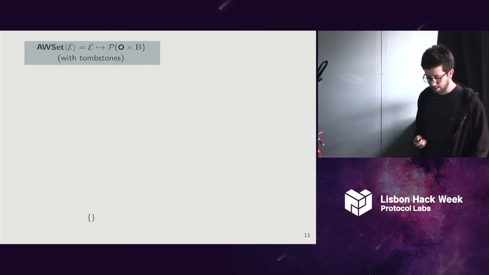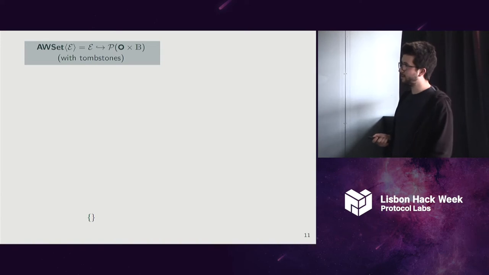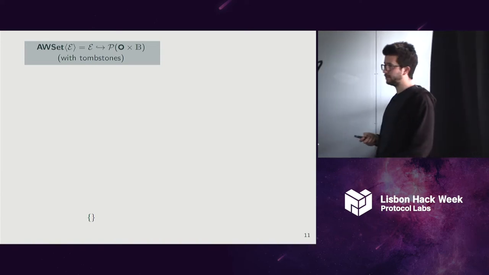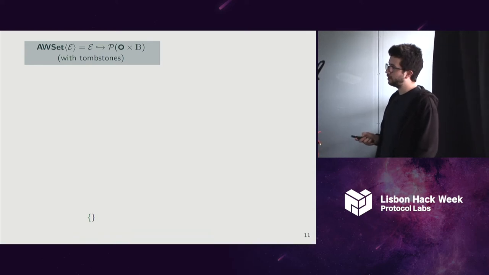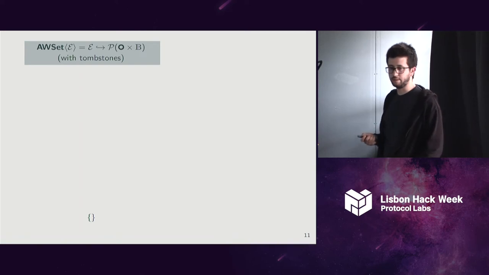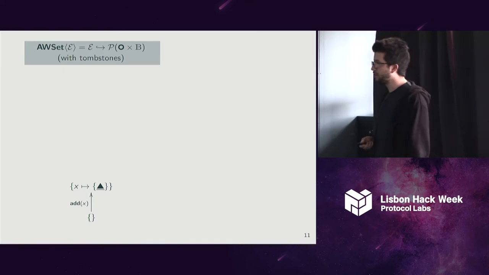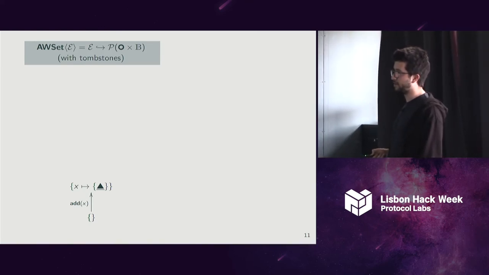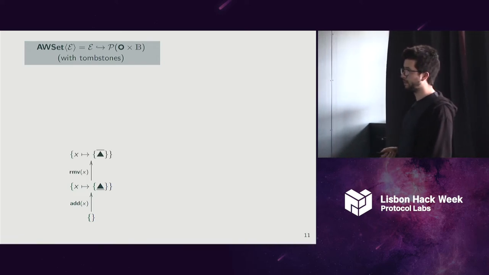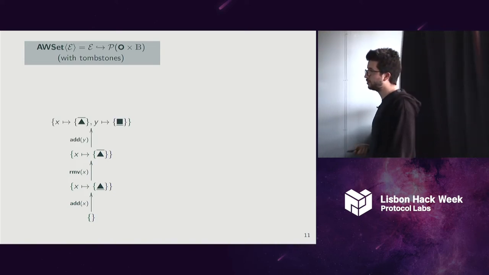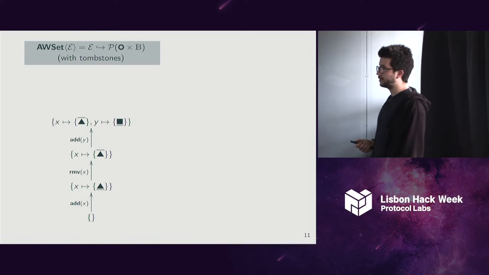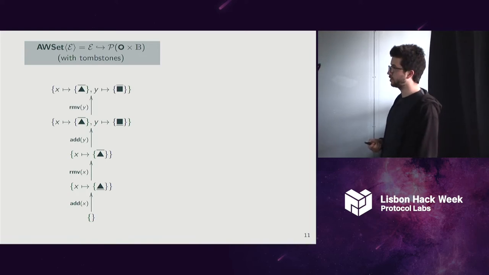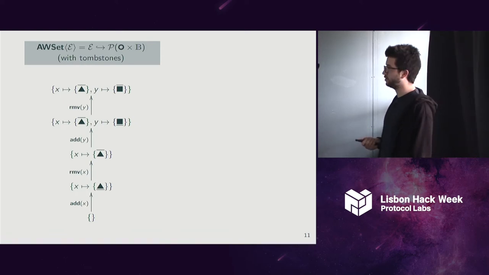Okay, so one data type, the add-wins set, but a very old design, where we are mapping elements to a set. And this set has a dot that is tagged with a Boolean, which says whether the dot is active or not. So we add x, and we create a unique identifier, this triangle, which is active for now. And if we want to remove, we just mark it as inactive. We do the same thing for another element. We create a new identifier. It's active now. Now it's inactive. So the problem here is that even though we have removed these two elements, we are still remembering them forever.